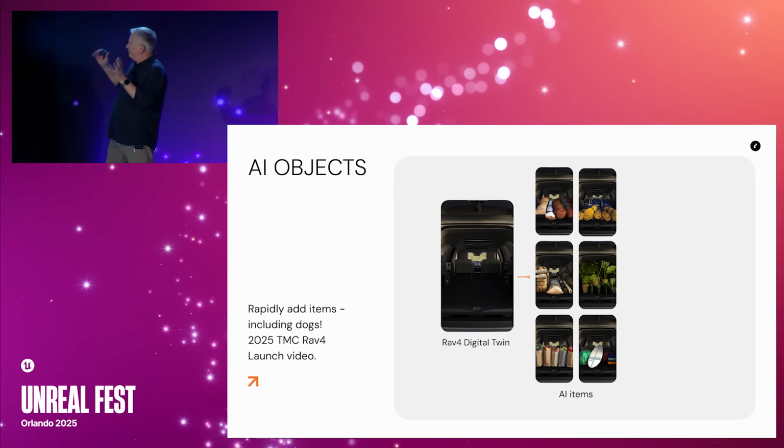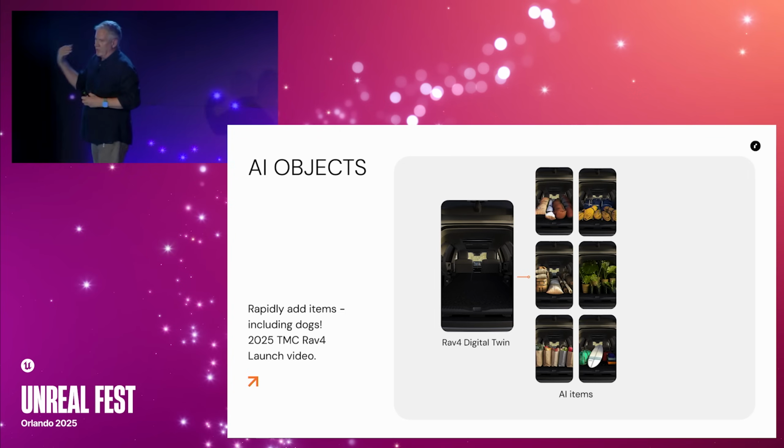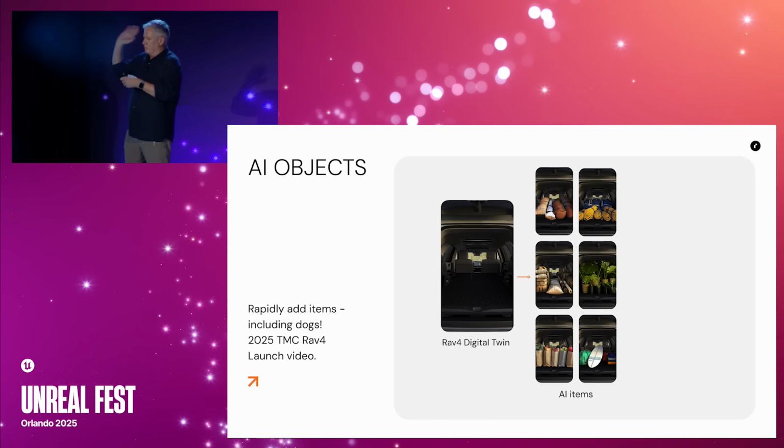AI objects. It's a bit of a specific one, but one that I quite like. It's a bit dark, but on the left you'll see that's a CG boot of a RAV4. And it's empty. Quite understandably, the client wants to fill it with stuff, and we want to show how great this boot is and how much different stuff you can get in there. Traditionally, we would have had to do all that in CG, which is fine. We would have modelled it all up, lit it, chucked it in. Now with AI, we can and have used AI to fill that up very quickly and give the client lots of options.